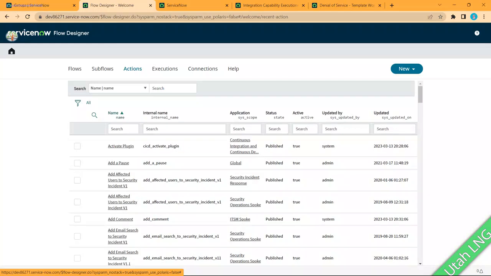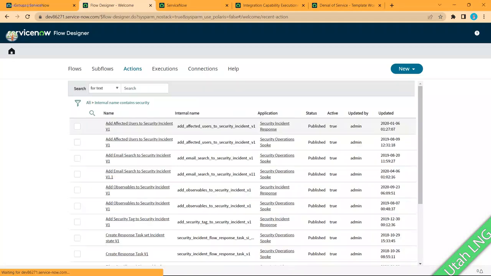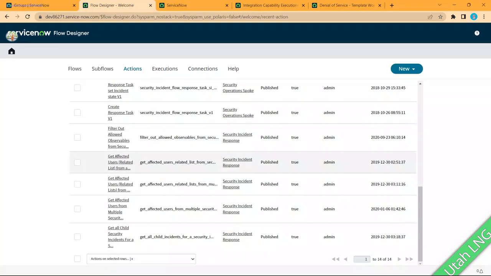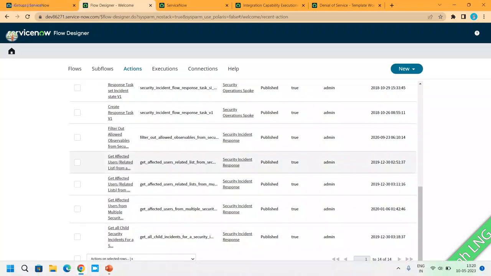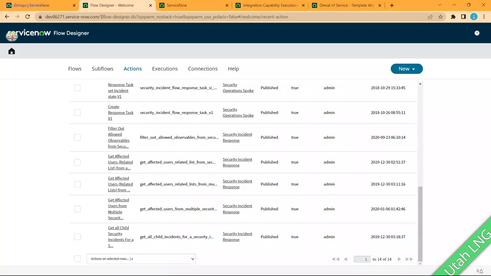The only purpose is to show you that, so don't assume that no workflow has been given by ServiceNow. Things are available, but a limited number. Yes, the basics have been covered by ServiceNow. You can see a lot of actions given here. So 13 or 14 subflows are there, plus 7, so approximately 40 plus workflows, flows, and subflows have been given by ServiceNow.